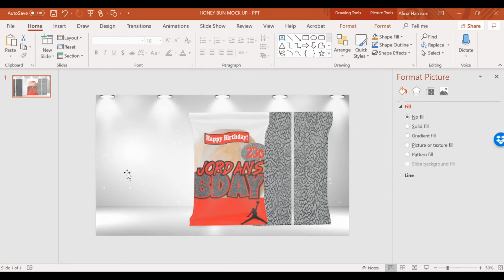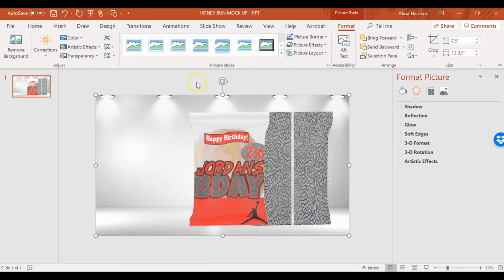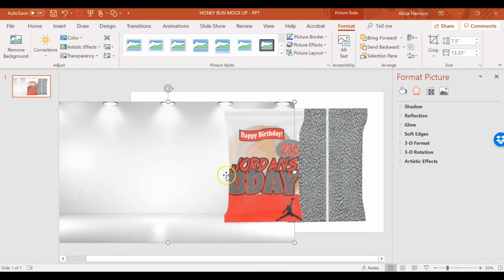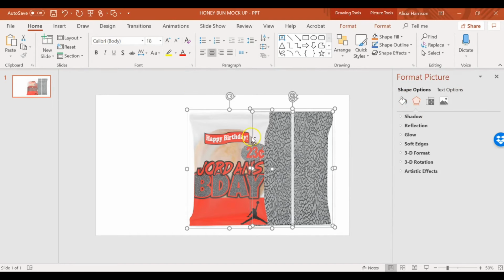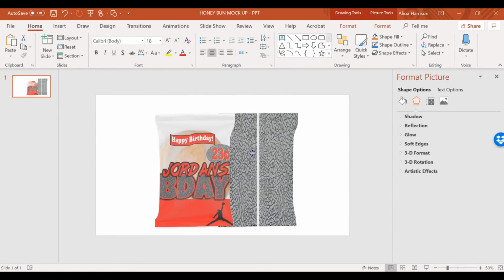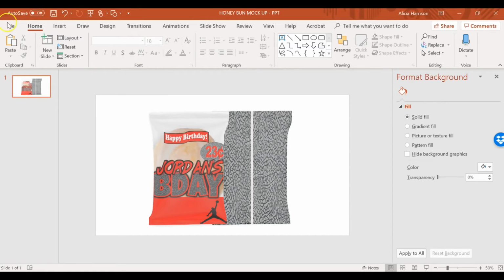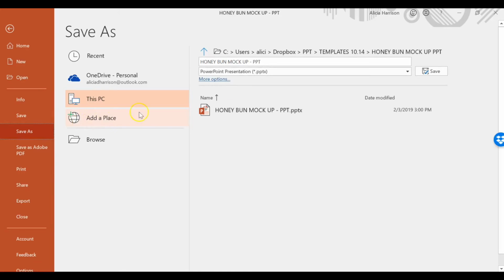And I'm going to delete this out and move that again. Most people delete this background out. I mean, you probably have some kind of background that's significant to your business or something, and you can add in your watermark if you like. I'm just going to grab these and select them both and group them. And there's my mock-up for my customer. From here, File, Save As. And I like to save it as a PNG.